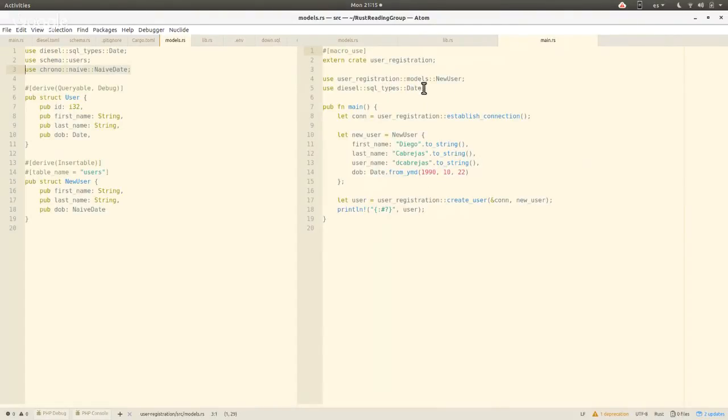So in your main, I'm just going to put that in. And you've got to change that to from date. You have to put a data type as well. So here on the main as well, we need to change the data type, and then do it here as well.